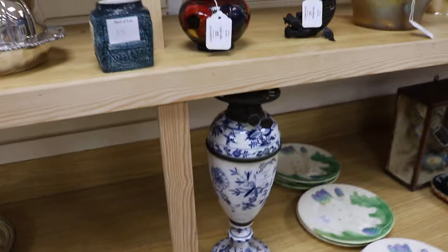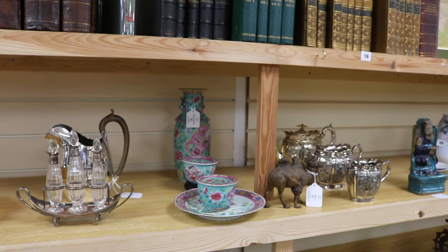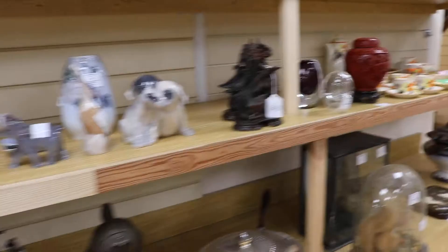We've got some Satsuma plate items here, some Chinese ceramics made for the Chinese Straits market, a famille figure here dating to the Ming dynasty, some decorative bronze chimeras, a good quality cinnabar lacquer jar and cover, and some of the selection of Susie Cooper we have in the sale.